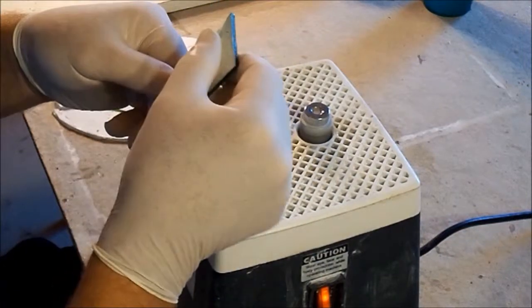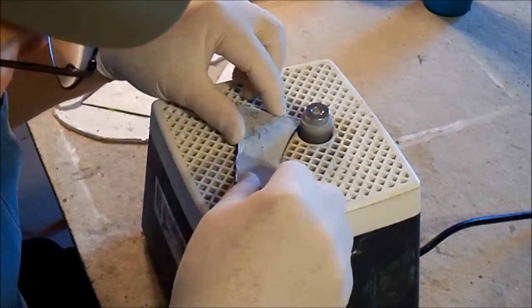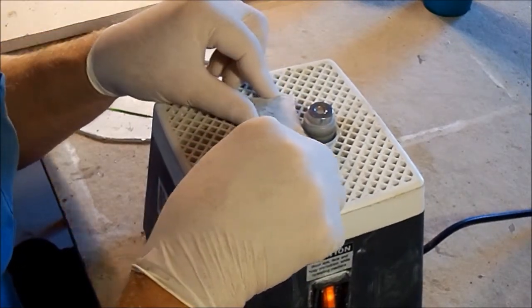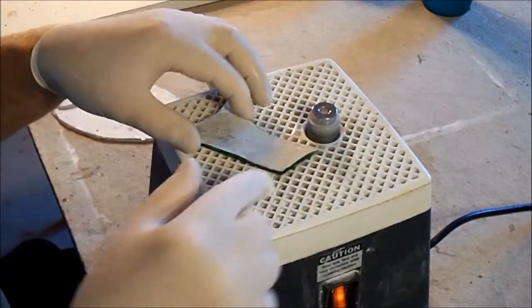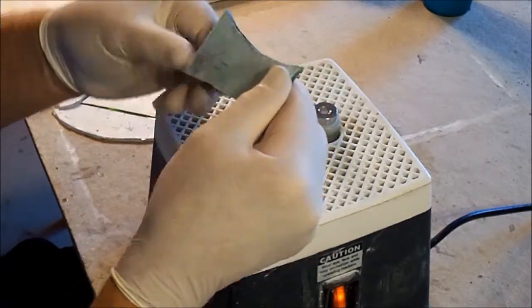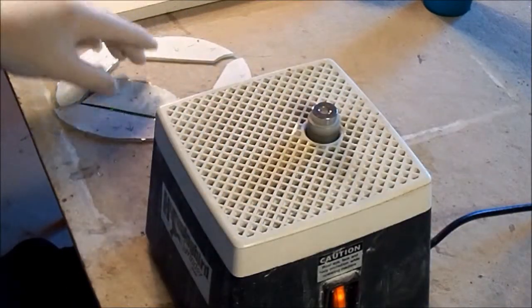Hardest grinding the other way. Okay, now we only got the curve left to do. Start with this. Follow that curve. You see the paper starting to come loose, so it will take you a little practice. Kind of smooth it out, make sure it looks good. Okay, that piece is ground pretty good, so I'm pretty happy with that.